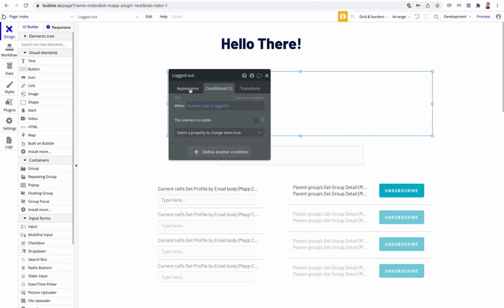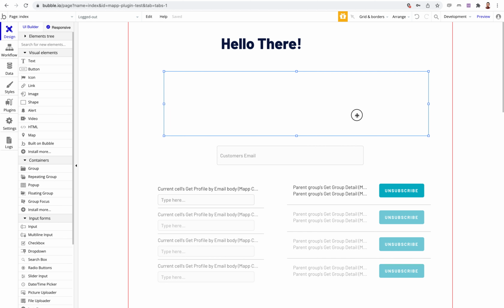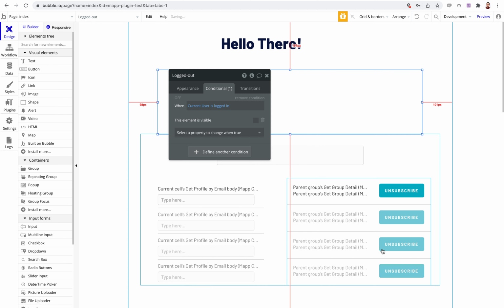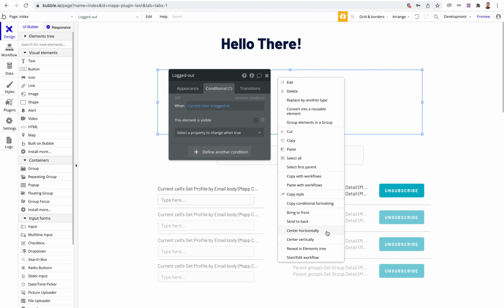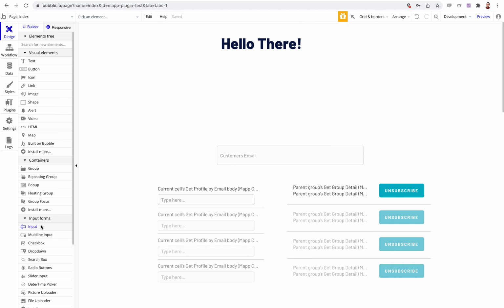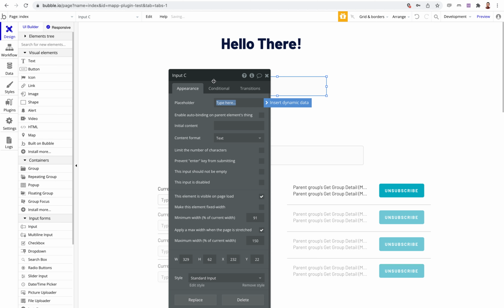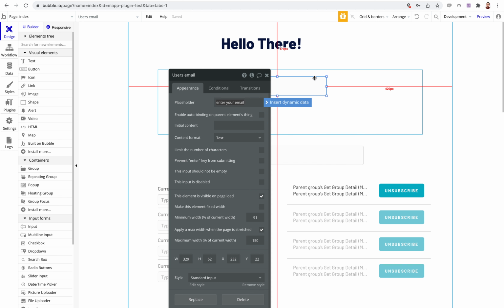It's visible when you're logged out, and it's hidden when you're logged in. Align it horizontally. Okay. And now we're going to add an input field where we're going to ask for the user's email address. So user's email. Enter your email.